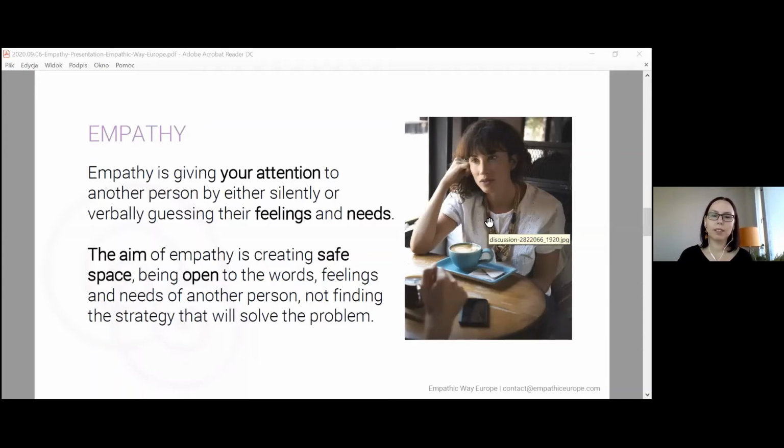We trust that if that person receives really a lot of empathy, like space to discover their feelings and needs, then it will be quite easy for them to find the solution themselves. And if not, they can ask us. So I also very often use the metaphor that the person I am listening to is on the stage and the light is on them. And whenever I do something from the list of these barriers in communication, I take the light away from them and then I am on the stage. So when I'm listening with empathy, I want that person to be in the middle of my interest.